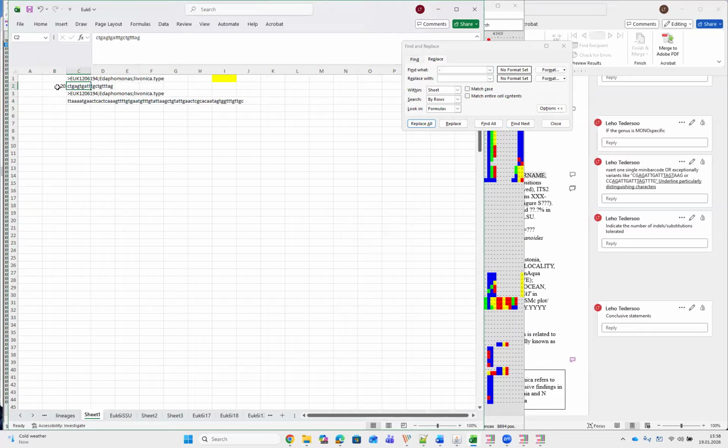So indeed, for the microbarcode it's 20, and it appears that it's 76 nucleotides to the first nucleotide of our microbarcode. So it means that our microbarcode starts at position 76 in ITS2.